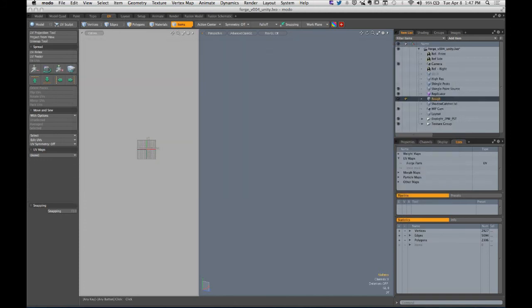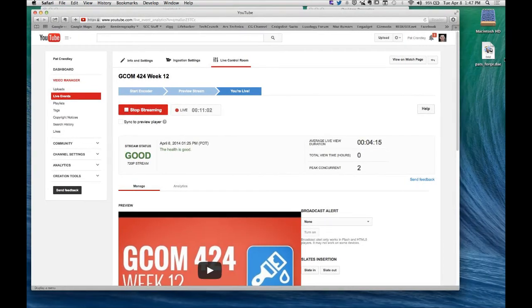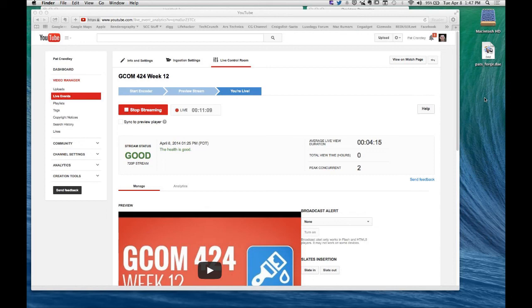Okay. So what physically just happened here? If you look very carefully on my desktop over here, there it is. There's my Collada file, patsforge.dae. That's the file extension for this new format. Notice that's not a Luxology project file. It's a DAE. It's absolutely critical that we make a separation between our Luxology project, which is kind of like our master Photoshop document, and the exported model, which in many cases is like the flattened Photoshop document that we're going to bring over into Unity.